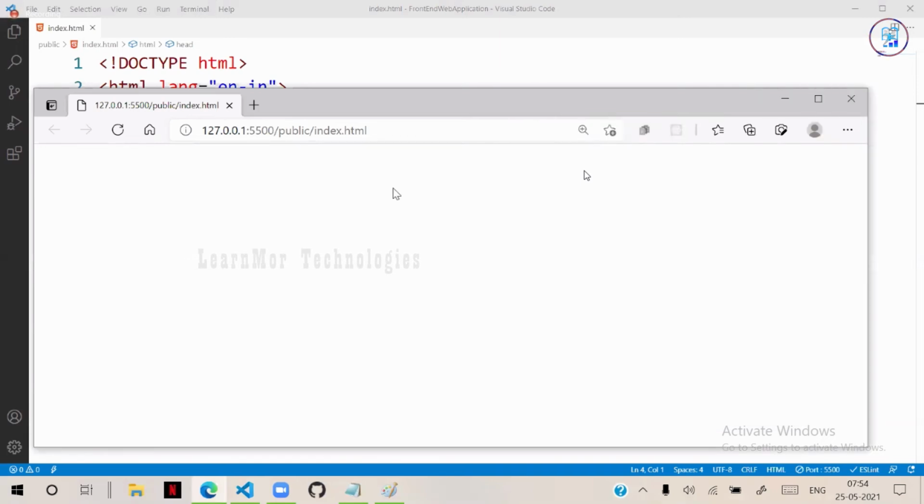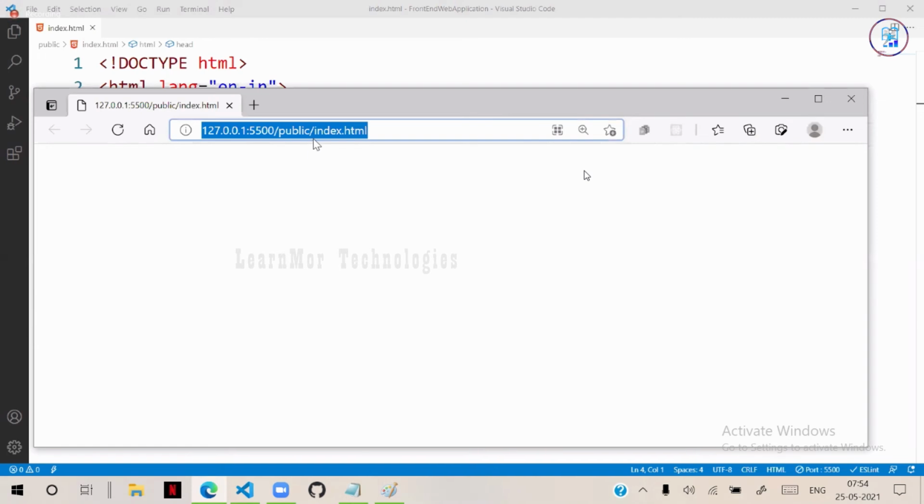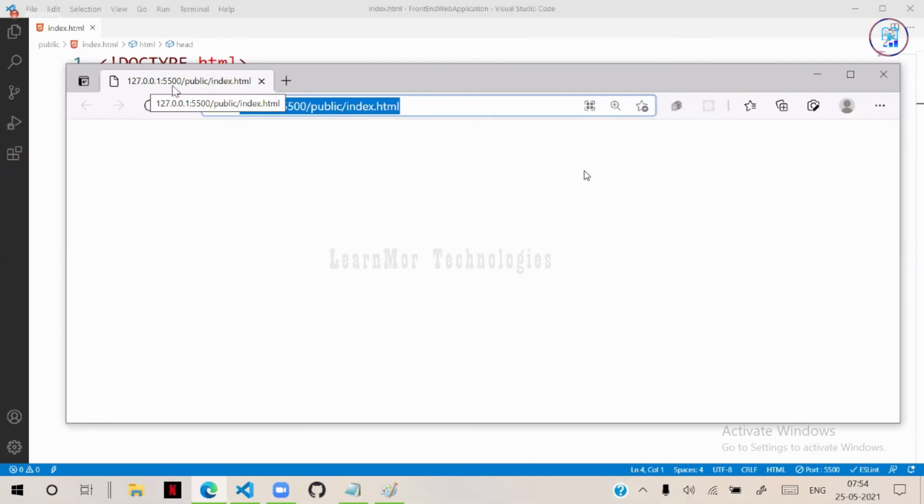In the browser, this is the address bar. In the address bar, you have the page path defined. At the top, you have the title bar. You can see that the title bar has the same title as the path. The path is used as a title there.